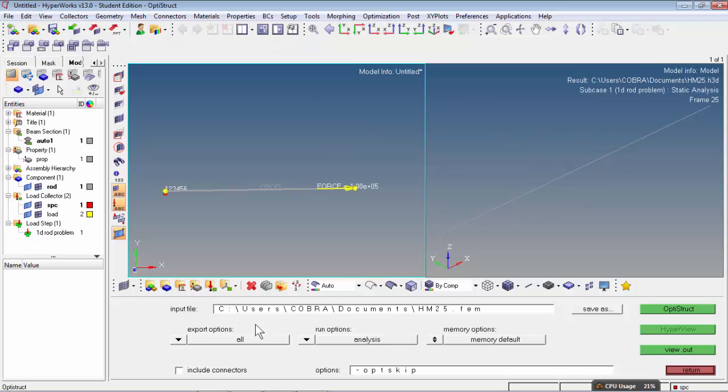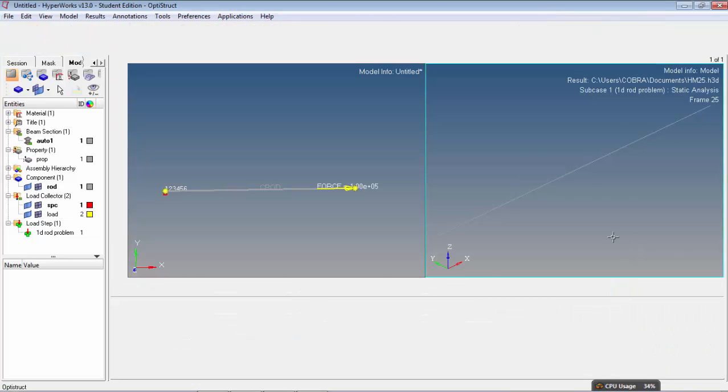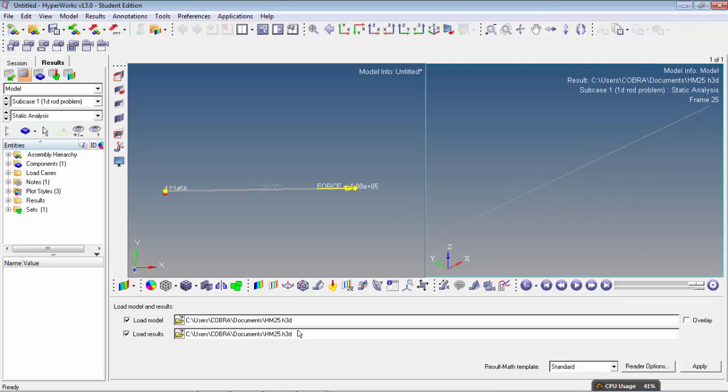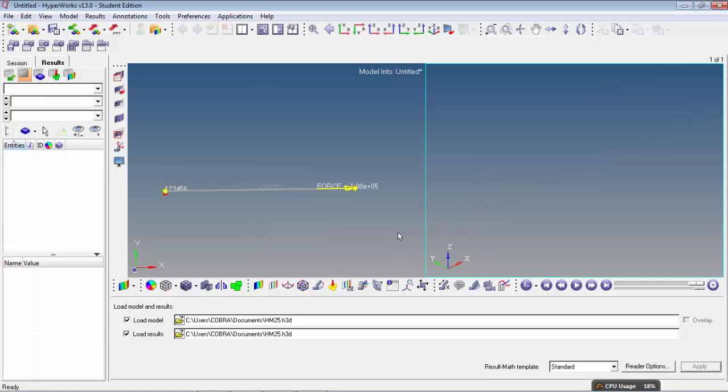Here this one is my input file, and here these results are loaded. So when I click on this one, the panels are changed. So I will click on apply.